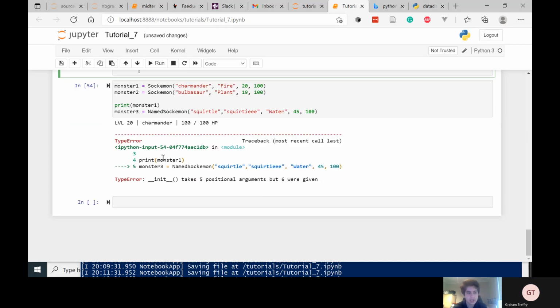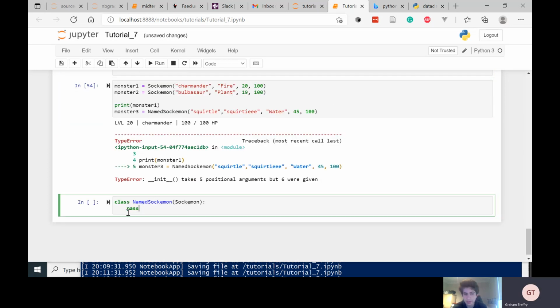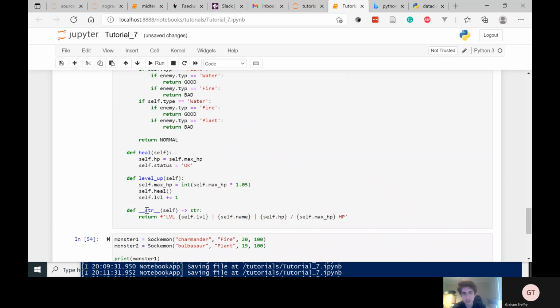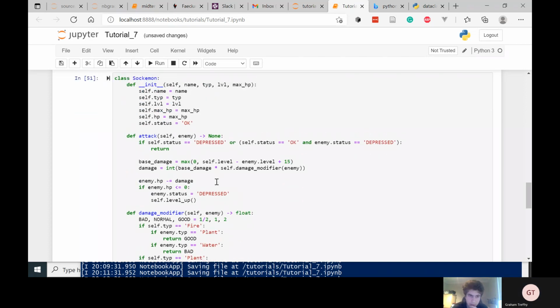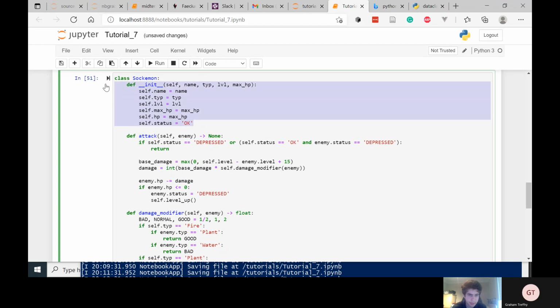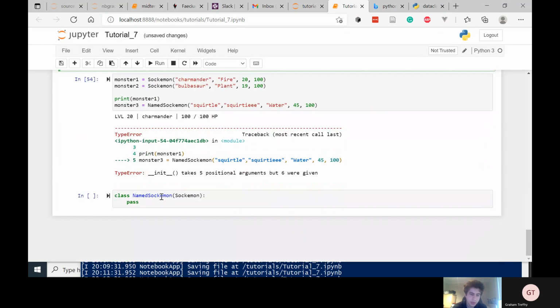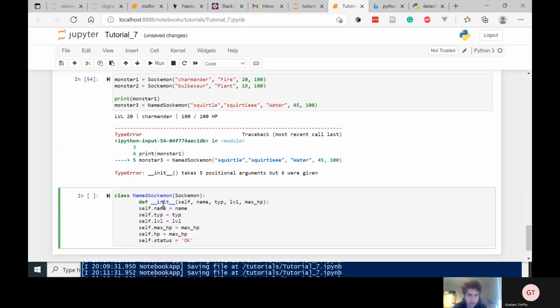Okay, so how do we modify it? Essentially we just modify the methods that we want. First of all, we need to change the init method because we need to take in a user-specified nickname. Okay, let's do that. So we can just copy and paste this. And yes, unfortunately, well, I'll actually show one thing.